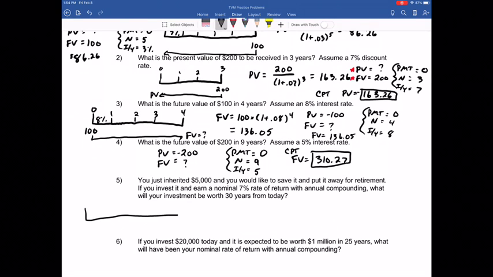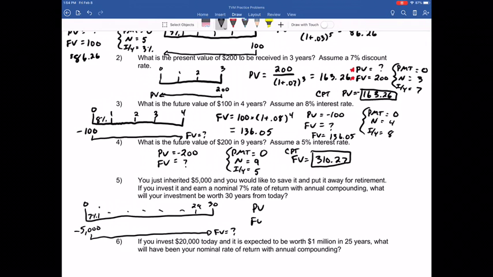So once again, a timeline could prove to be very beneficial. Here I'm investing $5,000. I'm going to represent it as a cash outflow since I'm investing it. It might have been wise to do this also in number 3 here, add the negative sign there to showcase that it would be a cash outflow. And then this is going to be a 30-year period where each year I'm earning 7% on my investment. I want to know how much I will have in future value terms at the end of this 30-year period if I invest it for 30 years at a 7% rate of return.